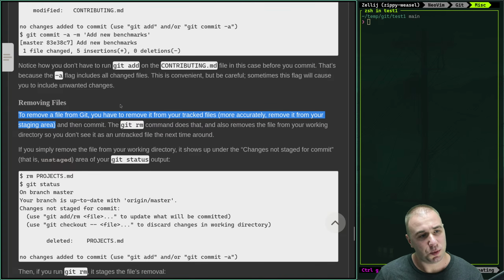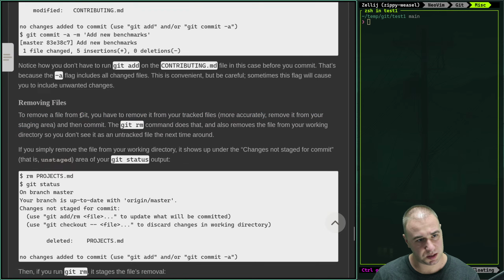So to remove a file from Git, what does it mean to remove it from Git? You have to remove it from your tracked files, or more accurately, remove it from your staging area, and then commit. The git rm command does that and also removes the file from your working directory, so you don't see it as an untracked file the next time around.